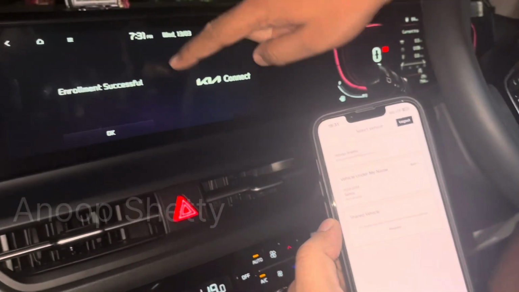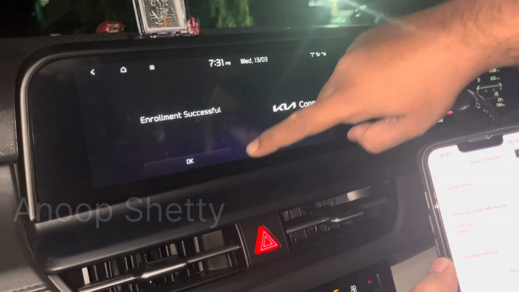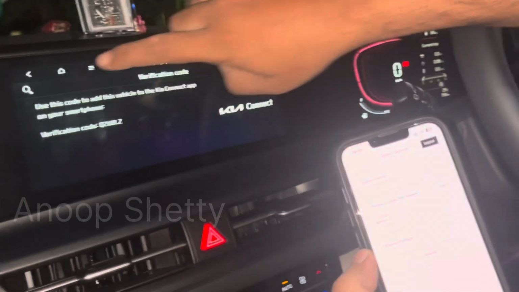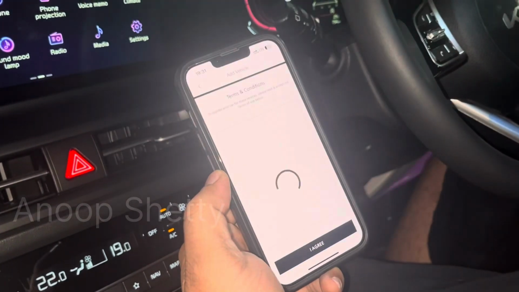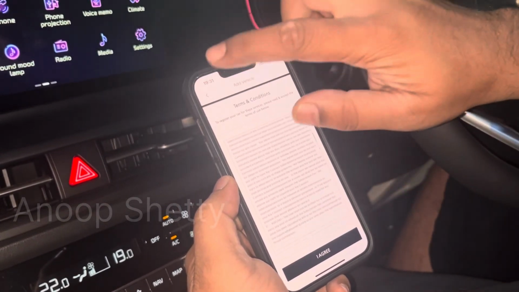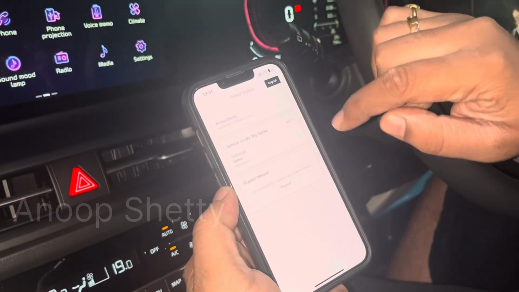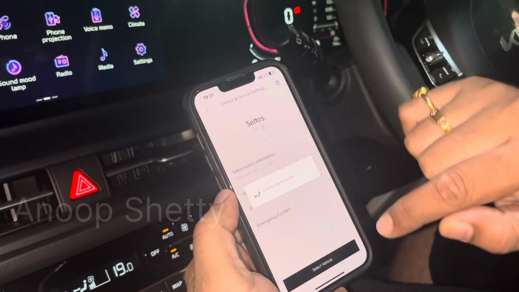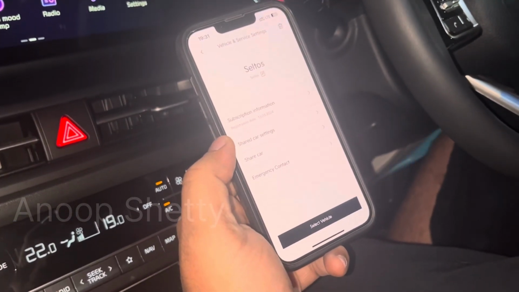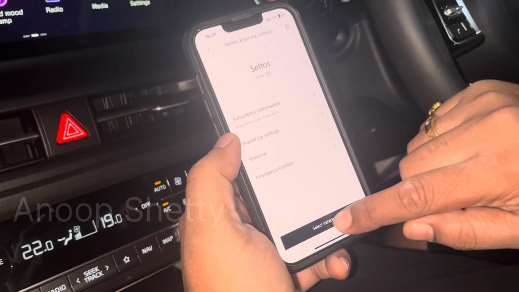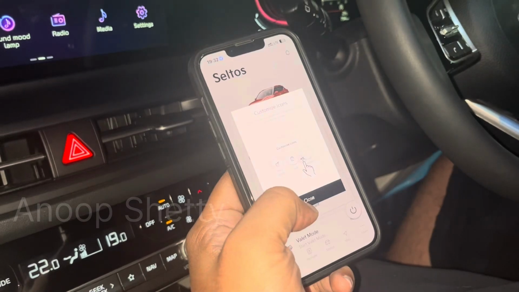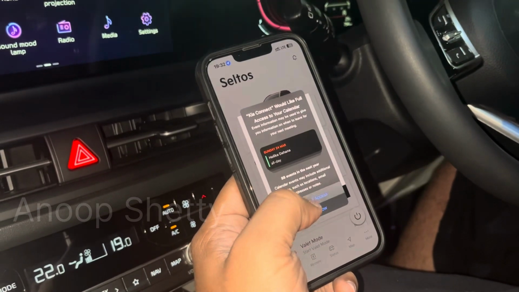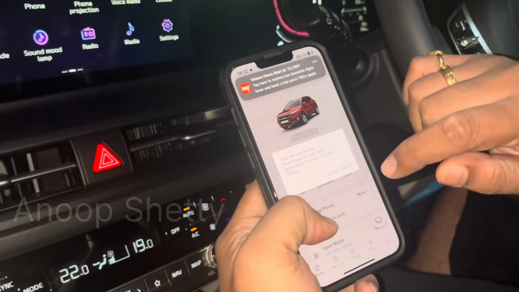Yeah, so you can see here the enrollment is successful. Click OK, and you can see the vehicle is added. This is my vehicle. Give access to all this.